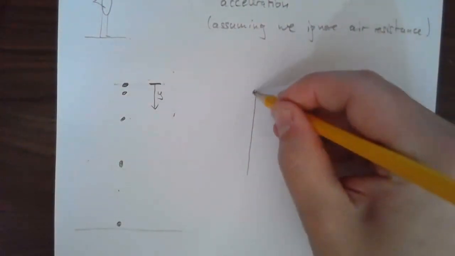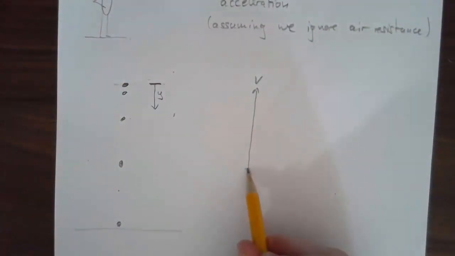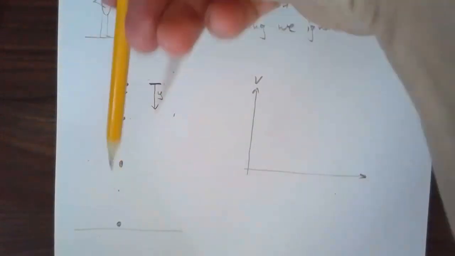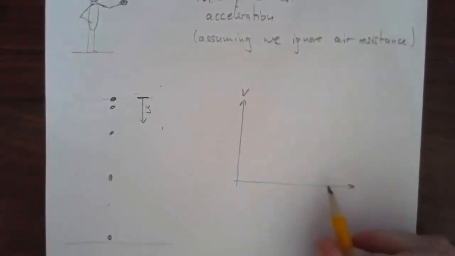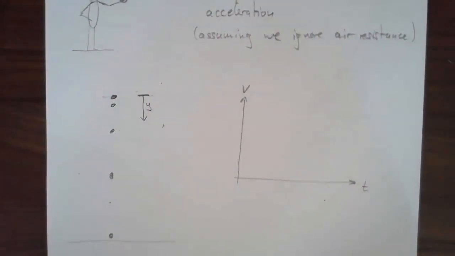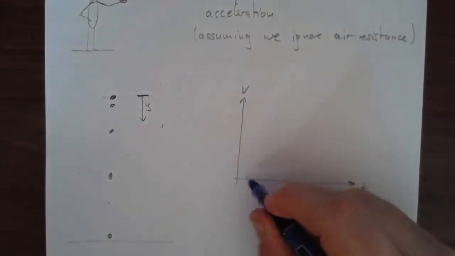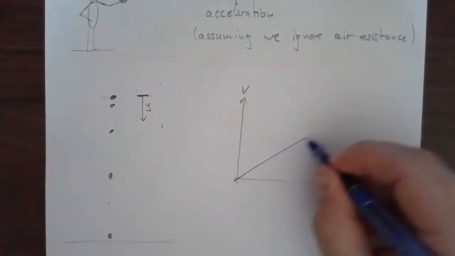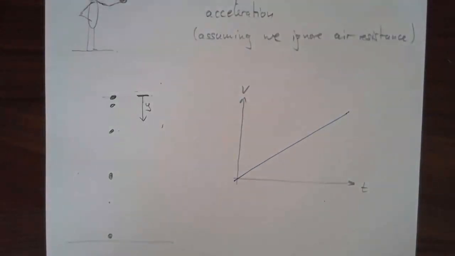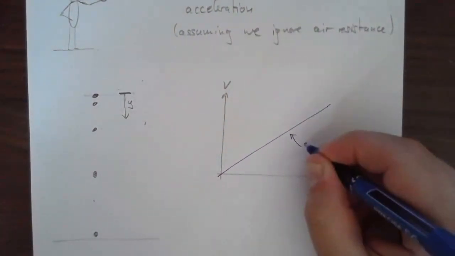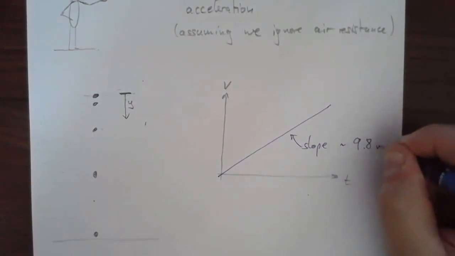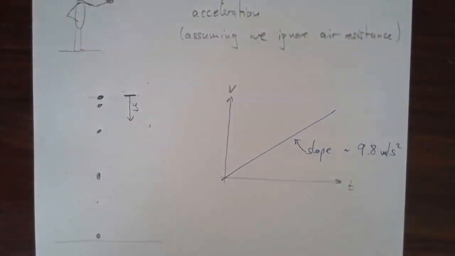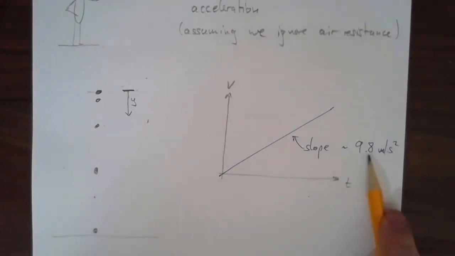What I would find is that the velocity against time graph is going to be positive because the rock is moving downwards, and my coordinate system points downwards, hence velocities are going to be positive, same direction. The graph is going to look something like this. If you have the data, you get a graph that looks approximately like this. And the slope you're going to get is approximately 9.8 meters per second squared. That's just an experimentally established thing. You do this experiment with high accuracy, a careful setup, and you're going to get this.